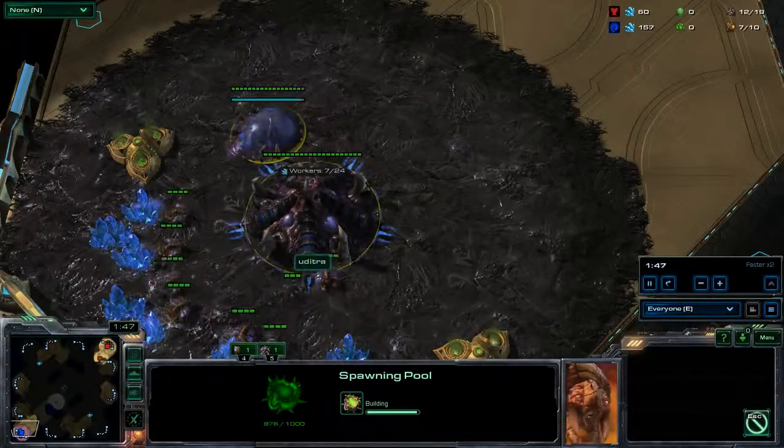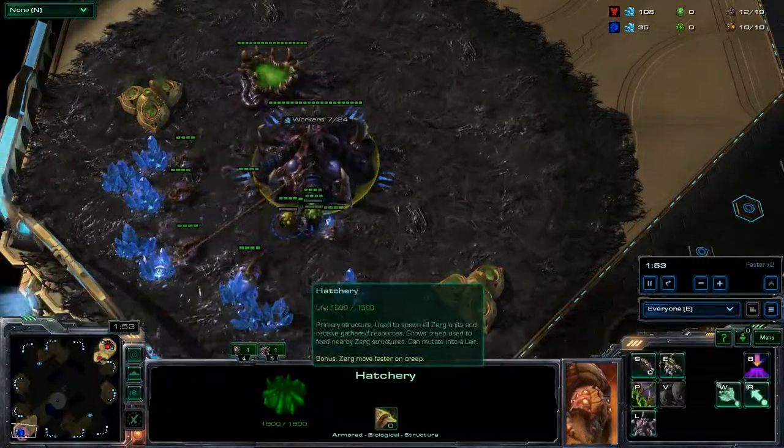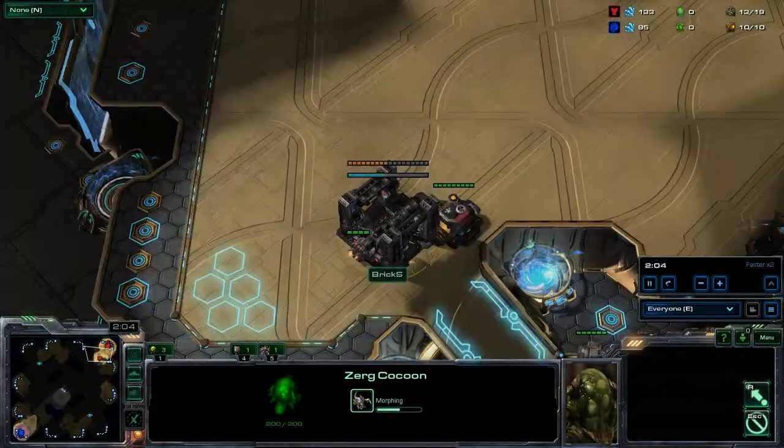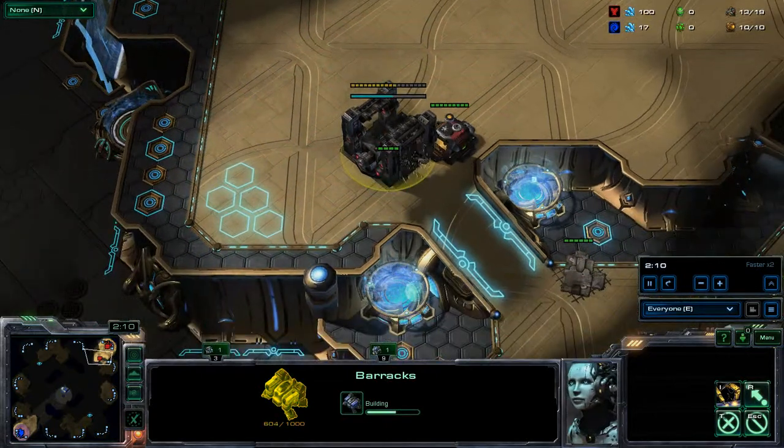He does get his spawning pool out at 6, so he might be looking to do a bit of a 6 pool here. And let's take a look. Yes, the dogs are coming out, so it will be 6 pool time, but BrickS should be prepared with the wall by that point in time, so we'll see whether or not it does work.